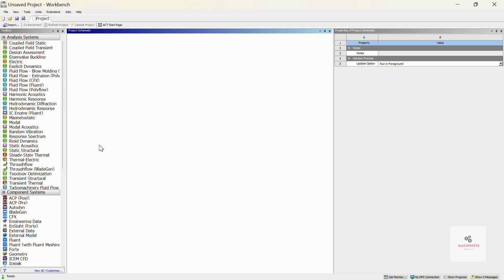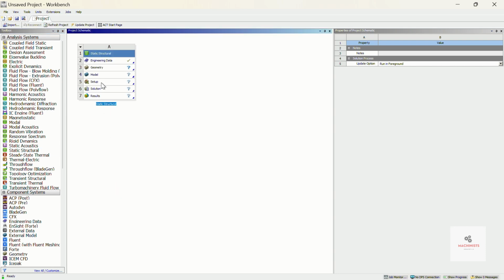That's why, in order to start it, we need to drag it down and create a project schematic. We can simply start it and drag it and create a standalone.